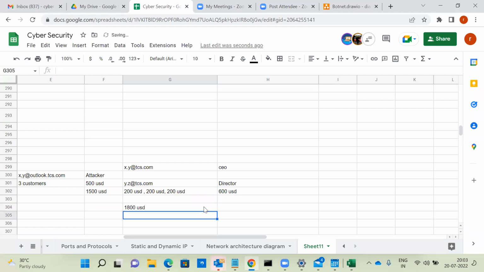So he purchased and sent it via email to the attacker. Unfortunately, we don't have the 500 USD gift cards or voucher cards wherever I am, sorry. So I'm sending 200 into 3 coupons, 600 USD, altogether 1,800 USD dollars. So he sent all those gift cards and voucher cards to the attacker, and finally the attacker used all those 1,800 USD dollars.